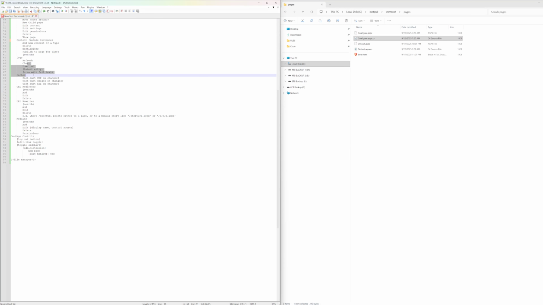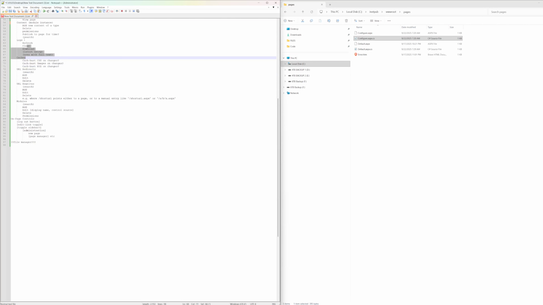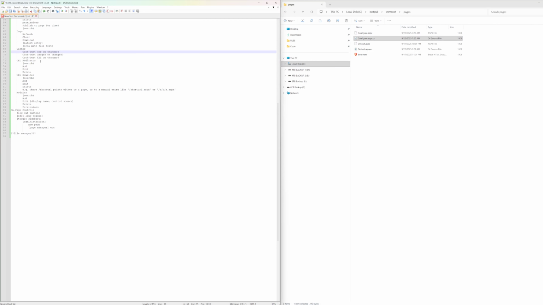Server logs, yeah, we're going to want an ability to quickly view server logs without having to go into the file system. Caches, so we'll probably have a mechanism to cache bust CMS, images, maybe scripting, etc. And so the idea is I'll probably have separate toggles for cache busting different types of files. And I would imagine this would pretty much be on all the time unless there was a performance impact.